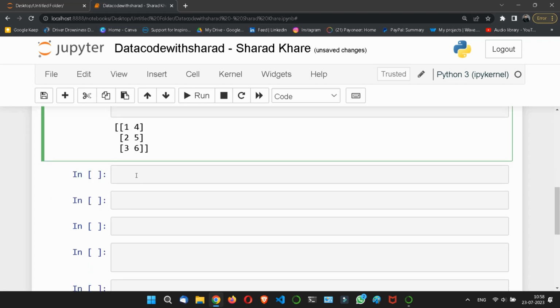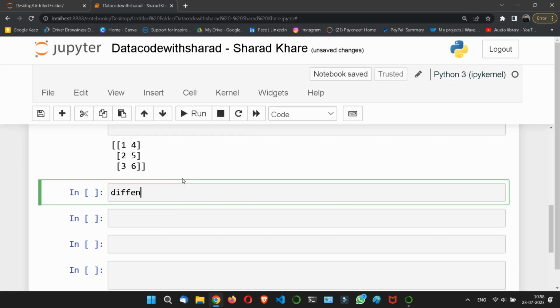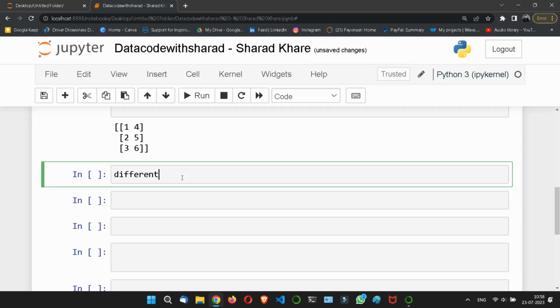If we do the same example in one cell, okay, a different type of stack. Don't get confused. There are two stacks. You can stack along rows, you can stack along columns also.